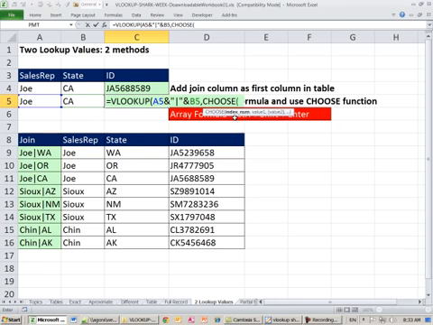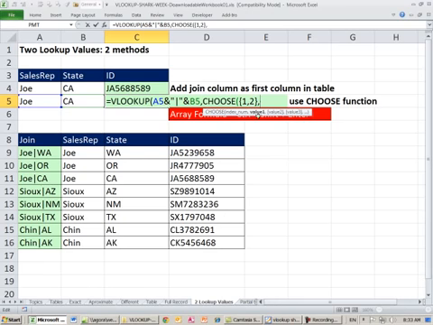The CHOOSE function is a lookup function, and we'll talk about this one later also in more detail. But usually you give it a number like 1, 2, 3, 4, and you just type in all of the things that potentially can be delivered to the formula of the cell. But I want two things simultaneously, so I'm going to put curly bracket 1, comma 2, end curly bracket. Now that's an array constant. And what it's going to tell the CHOOSE is take the first column, which we're going to create in just a moment, and mash it together with the second column, that'll be this one, simultaneously.